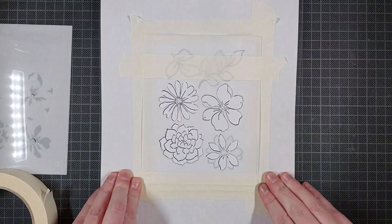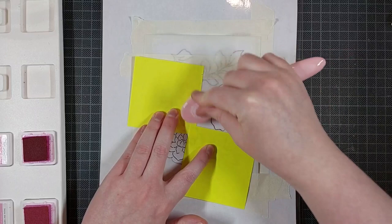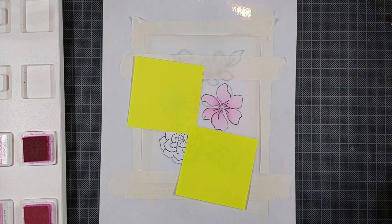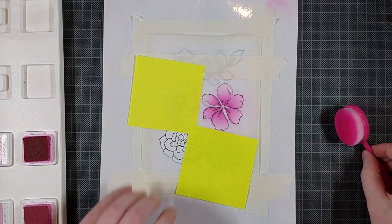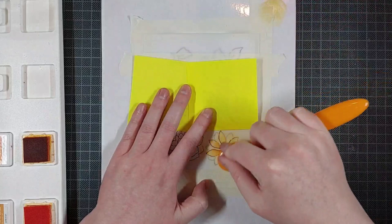I am lining up this first stencil layer and I am taping everything very well in place with some masking tape, and I am masking off two of the florals with just some post-it notes. I thought that was easier and less likely to damage my paper than this very cheap and very sticky masking tape. You can see these stencils line up pretty well, way better than I expected, and I am only going to color three florals. The whole point of this set of products by Pinkfresh Studio is to make it very easy to color all of these images at once.